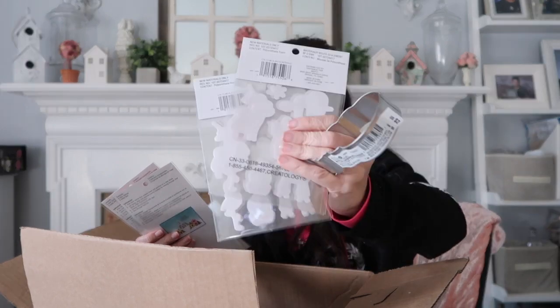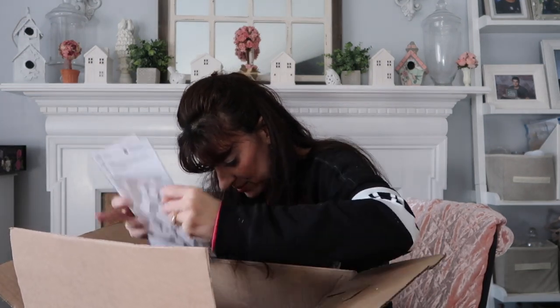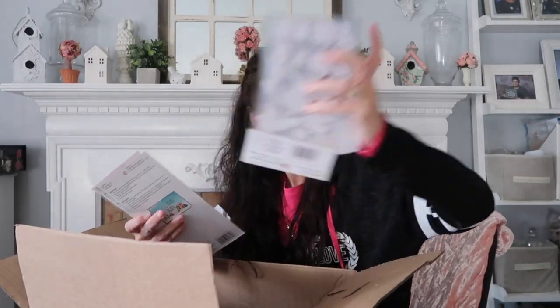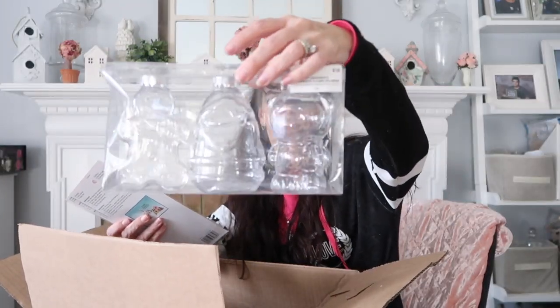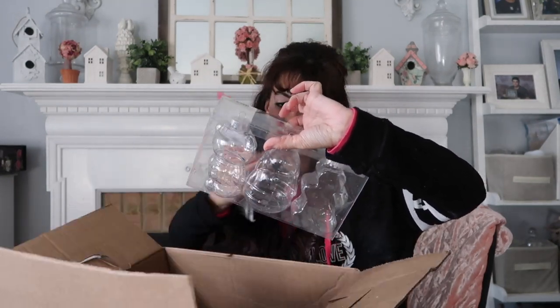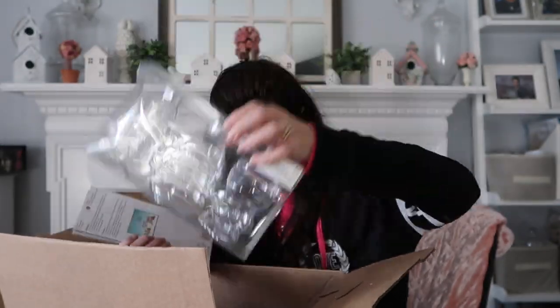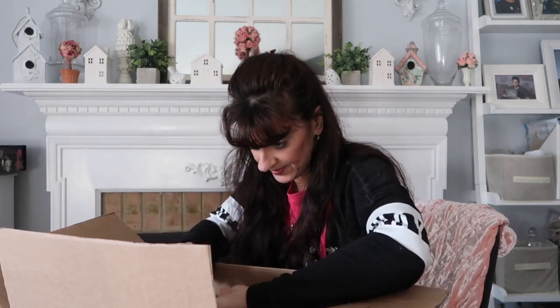More llama stickers. 2 more of them. Add that there. A snowman cookie cutter. Okay, we're finally getting. Oh boy, here's more llama stickers. 1, 2. Oh wait, here we got some other stuff now. Flamingos and unicorns. 1, 2, 3, 4 more of those. These little craft things that you can fill up, DIY ornaments. There is a gingerbread, a Santa, and a stuffed bear, like a teddy bear. That says $10.